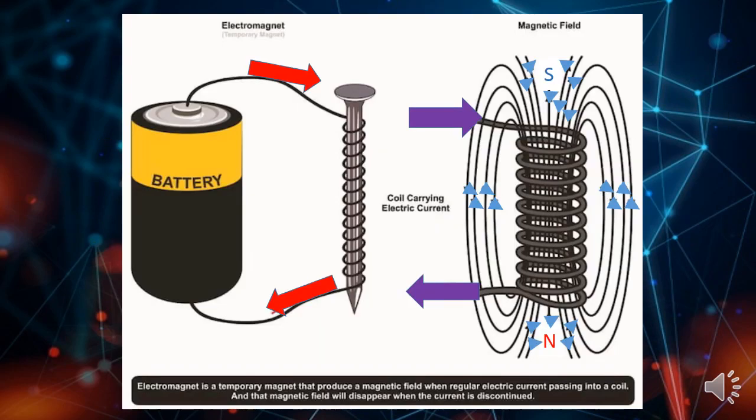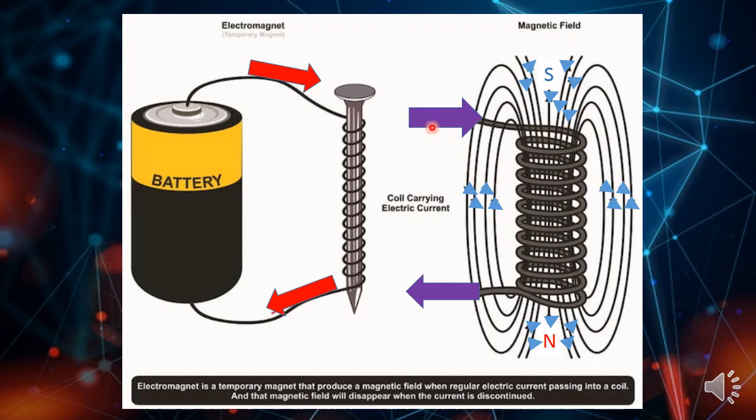Let's make an electromagnet circuit. In this way, this is the positive pole of the battery, and the current comes out of it towards the coil. Then on this side the current will go out towards the negative pole of the battery. When the current flows inside, a magnetic field is produced around this wire or coil and inside the coil itself.